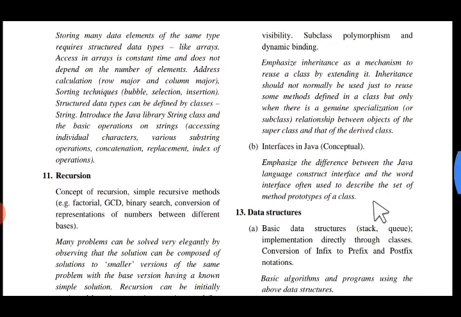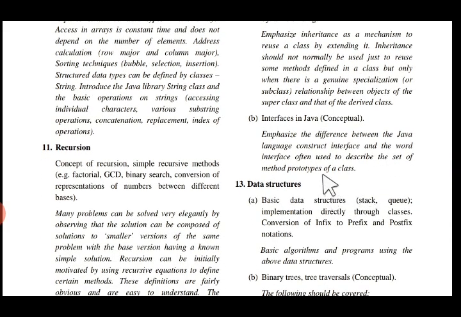Then we have interfaces in Java, that is conceptual. So no programming for interface, students. A small example of interface can be included, right? Otherwise interface is conceptual here. Now emphasize the difference between the Java language construct interface and the word interface, often used to describe the set of method prototypes of a class.